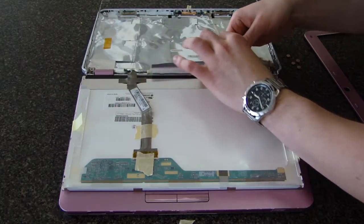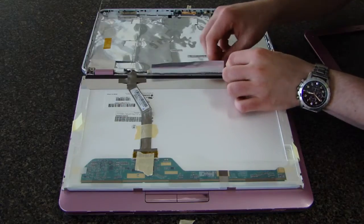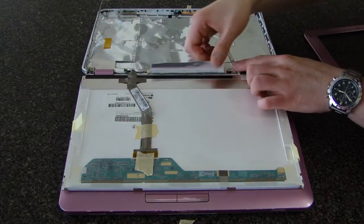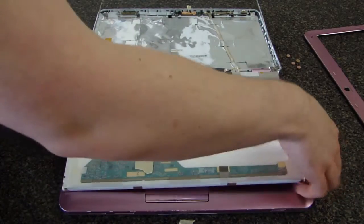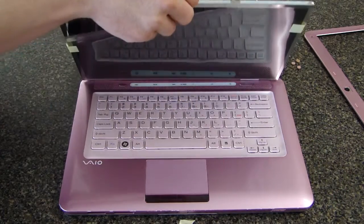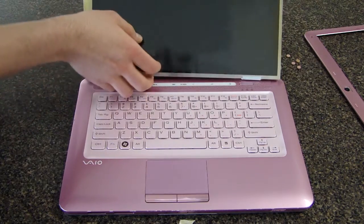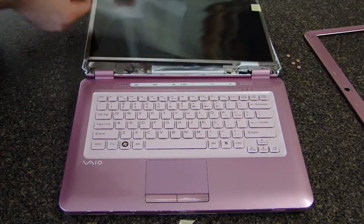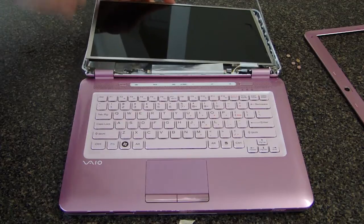Reconnect the power cable. Loosen the tape holding the protective cover of the new screen and gently flip the display back over. Remove the protective cover and align the bottom corners of the screen with the bottom corners of the side brackets.